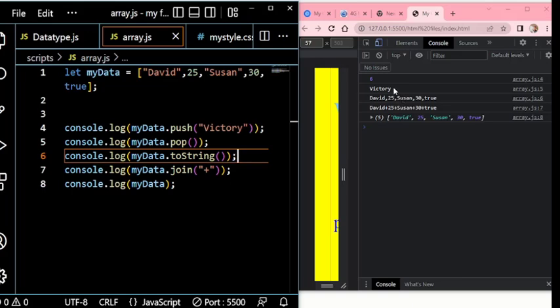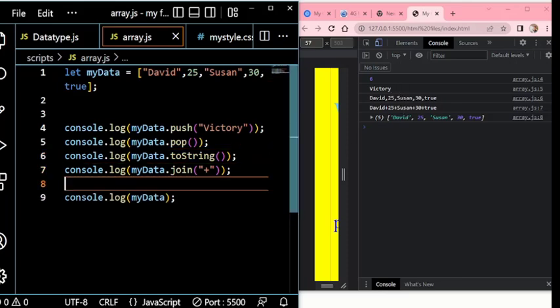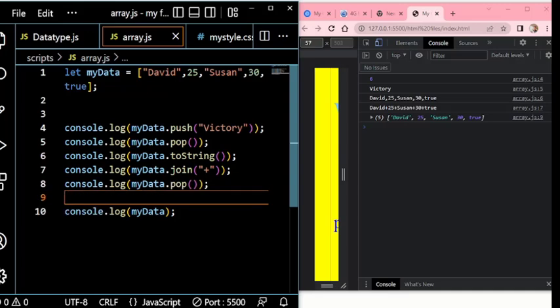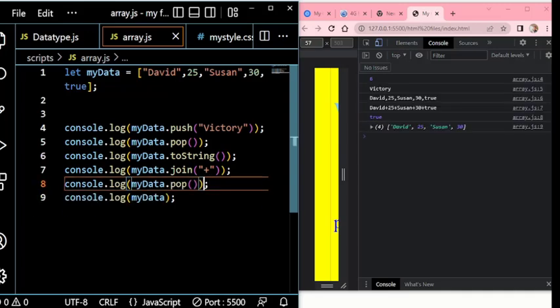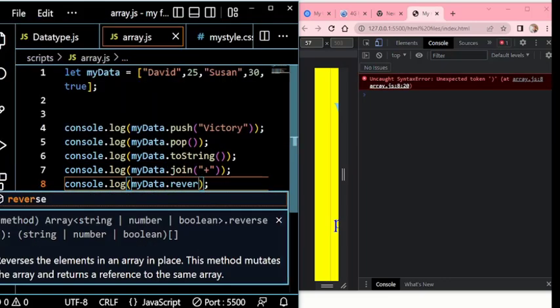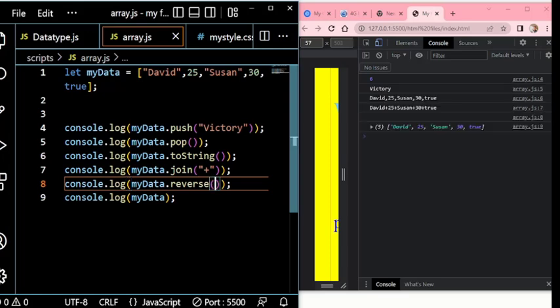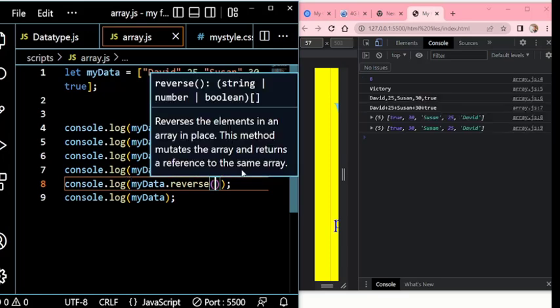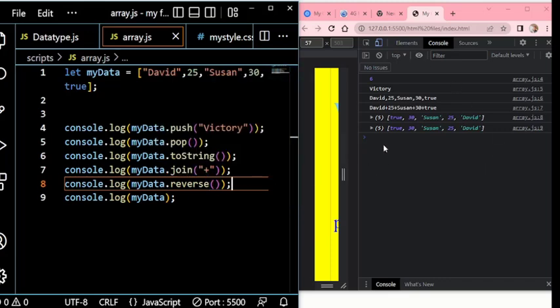Lastly, before we move on, we have the reverse. So let's use dot reverse here. This will help us to reverse the elements in an array.